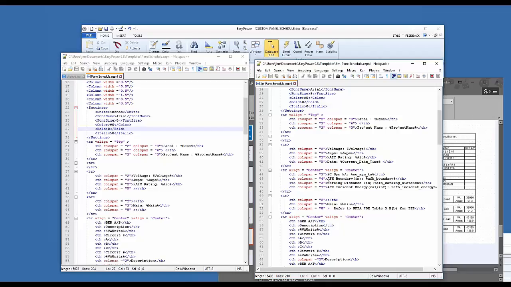Likewise with every other variable I'm going to use. I take up 4 columns, I type in arc flash boundary, and then I put in the variable arc flash boundary, working distance, incident energy.